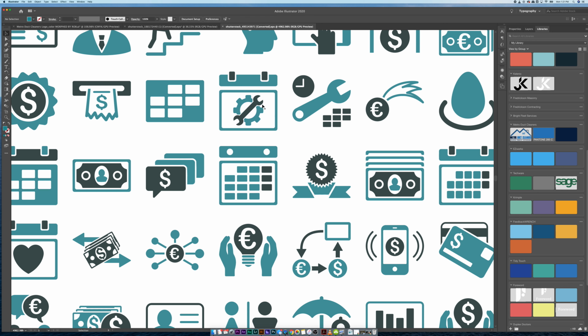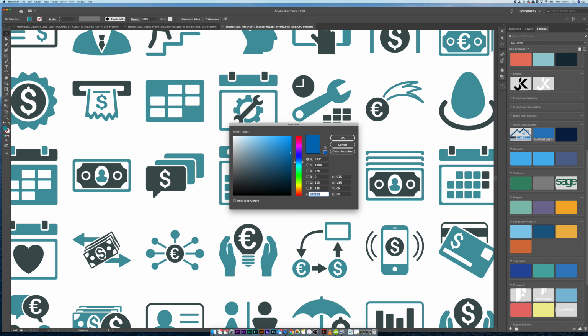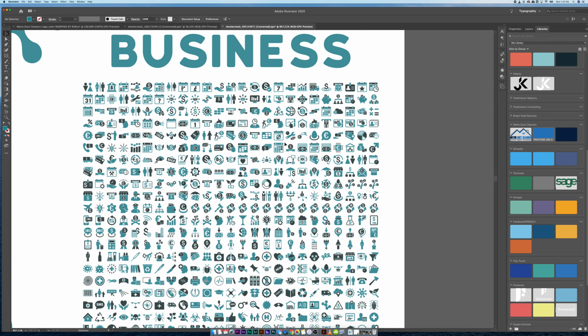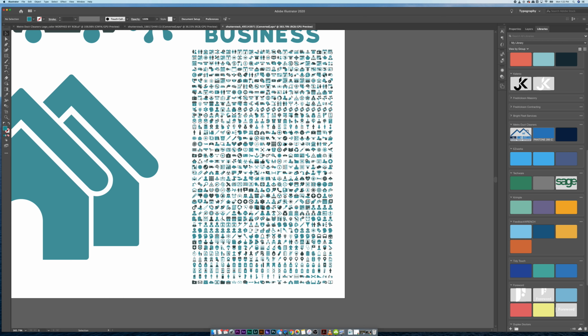I'm going to show you how to grab all these and export them in a nice way. You can do them white. You could do any color you want. But it starts out with, first, I'm going to grab the two colors. In my library, I've got this light blue. And then I'm going to come through and select them all. Actually, I don't even know if you need to select them all, but this is what I always do.